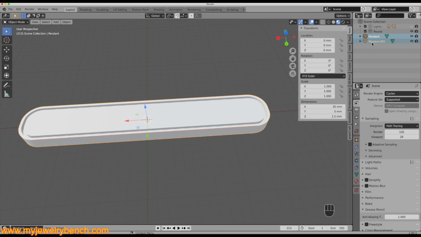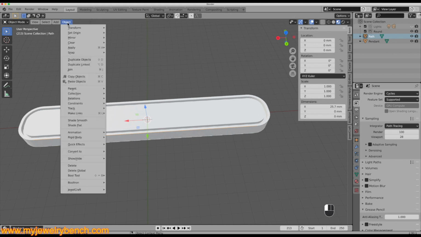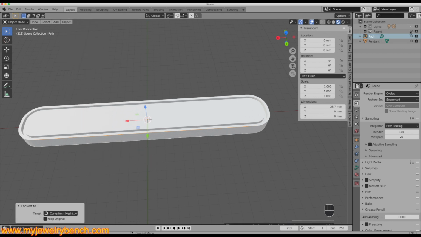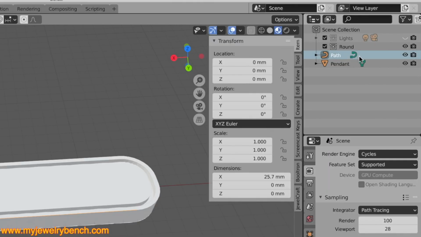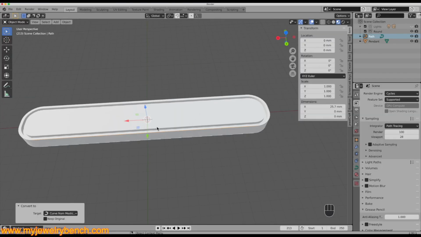We are going to convert to a curve object and make it our path. So I'm going to select it, double click on it, and call this path. And I will press enter. And now with that path selected, or that line selected, I come over to object, and then I'm going to convert this to a curve. When I do that, you'll see it puts this little circle or curve symbol next to the word path, which indicates that this is now a curved object.